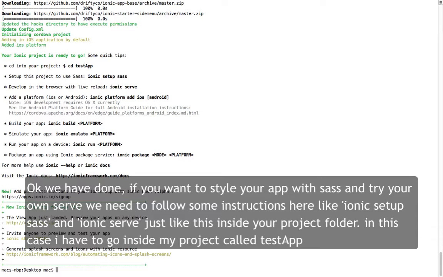If you want to style your application with Sass and try your own serve, we need to follow some instructions here, like ionic setup sass and ionic serve, inside your project folder. In this case, I have to go inside my project called test app.